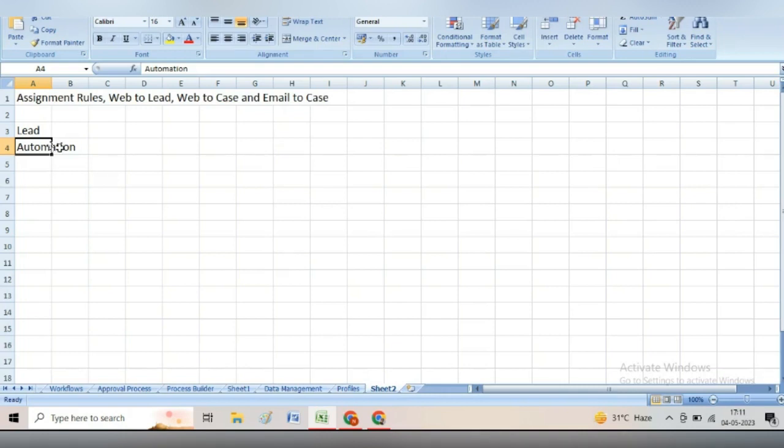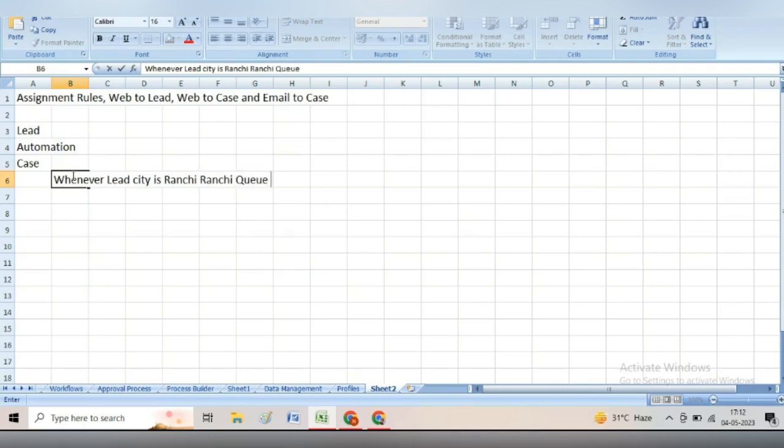So suppose there is a case, and the case is just like, whenever lead city is Ranchi, I want the owner to be Ranchi Q, right?